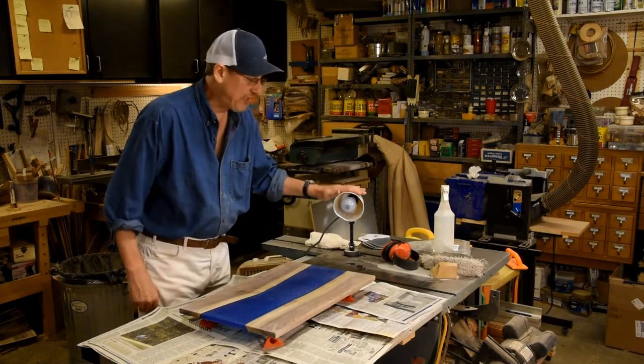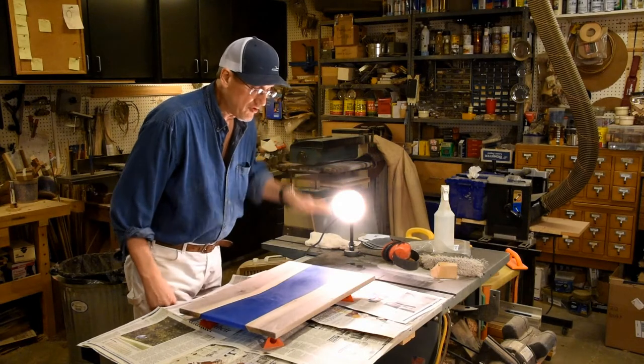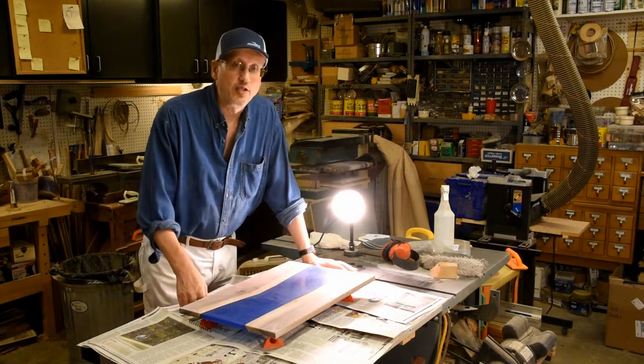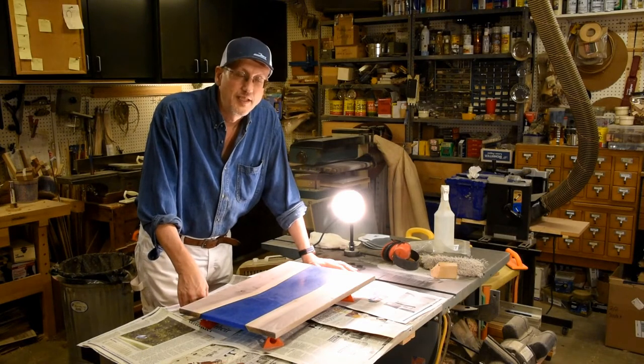I have a light set up right here. This light shines across the surface and makes it really easy for me to look at the glare and make sure that I've got a good smooth finish and that nothing is missing.